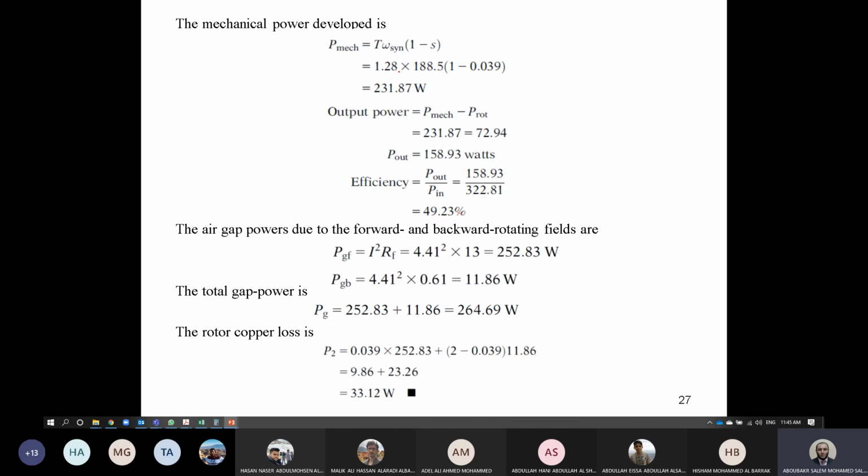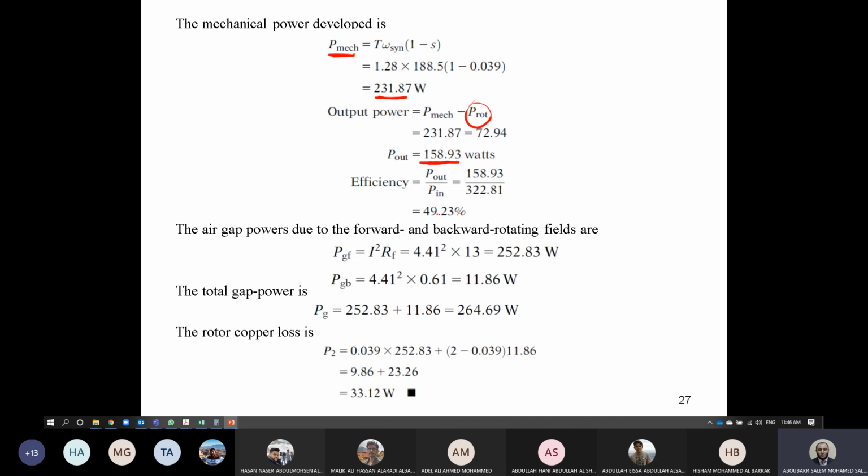Mechanical power developed can be calculated as torque multiplied by omega multiplied by 1 minus s, and you already have the value of s. So simply you can obtain the mechanical power. Mechanical power, you know, is equal to 1 minus s multiplied by P gap, and this is the effective P gap, which will affect the output. So we should consider the difference between P gap forward and P gap backward. So this is now, Shabab, the value of P mechanical. And we have the rotational loss we already calculated before. So you can say now P mechanical minus P rotational equals the output power. As you can see, Shabab, this is now the output power.